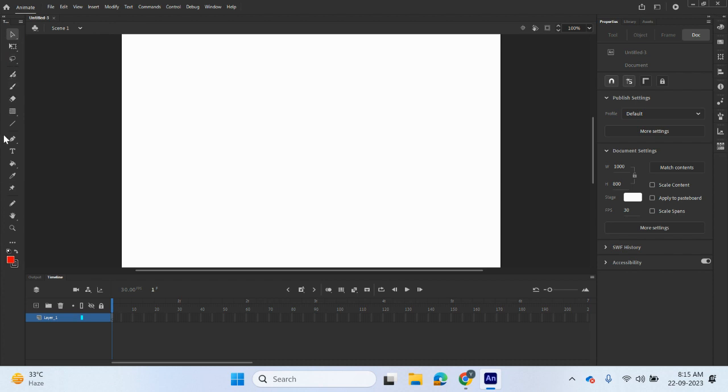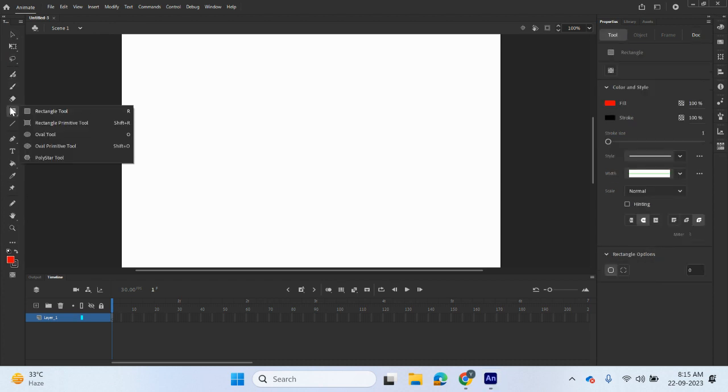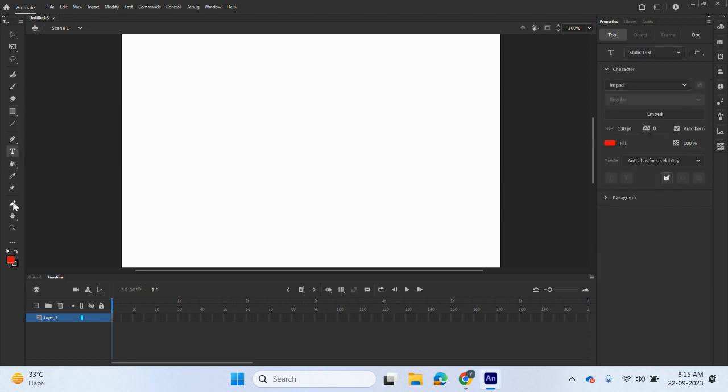On the left side, we have the tools. So you can add some shapes. If you press down, there are additional options. You can insert some text. You can choose the fill of your text or shapes here. And then we have additional properties on this side here. This is a timeline, and this is what we're going to be using. We have 30 frames per second. So you can see 1 second is 30 frames, 2 seconds is 60 frames. And in this video, we're just going to be focusing on keyframes and using frame by frame animation.